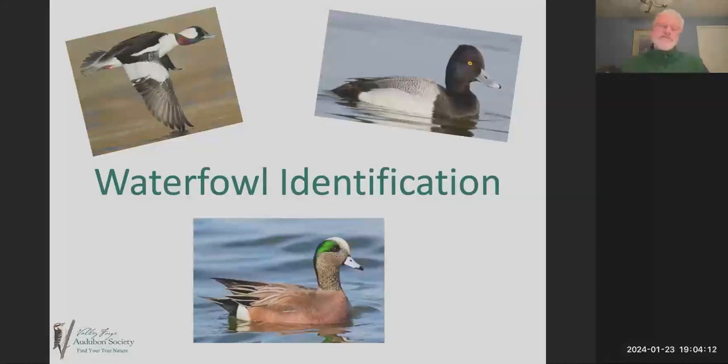By way of the waterfowl identification program, one of the reasons we decided to do this program is not only that people requested it, but we thought it would be a pretty nice fit with our winter programming. We just had our program down at Barnegat Lighthouse to look at the Harlequin ducks, and we saw lots of cool ducks down there. And then we thought we would do this waterfowl identification program, which would be a nice fit for our program on the 25th at John Heinz National Wildlife Refuge with Dorothy Bedford. So I thought this would be a really nice piggyback to do a series of three waterfowl programs. I think it's because a lot of people are interested in waterfowl. We seem to get a really good draw for any of our waterfowl programs.